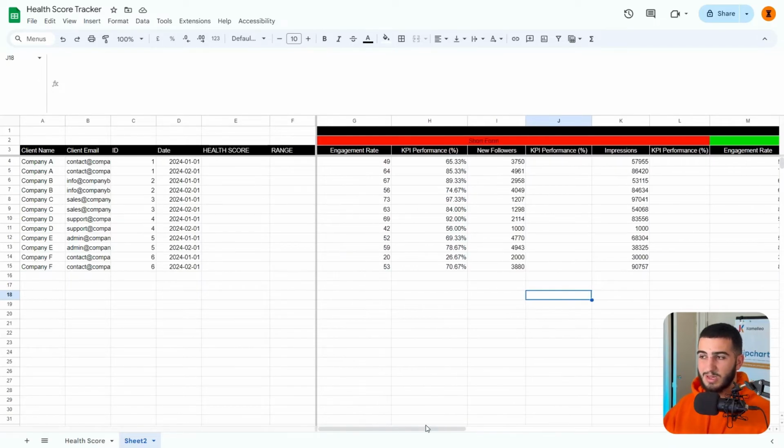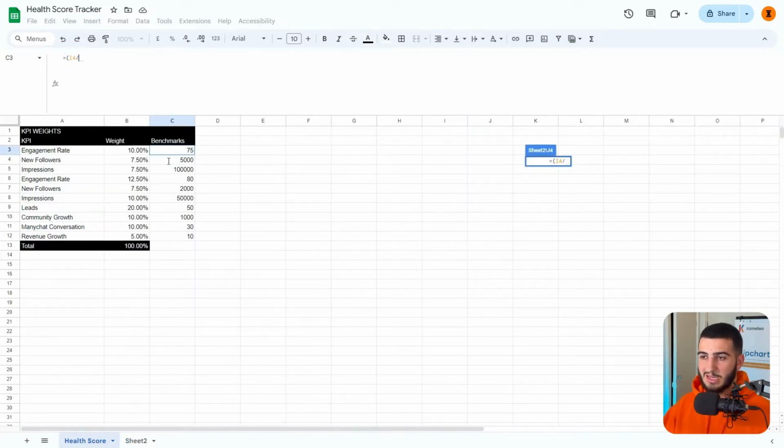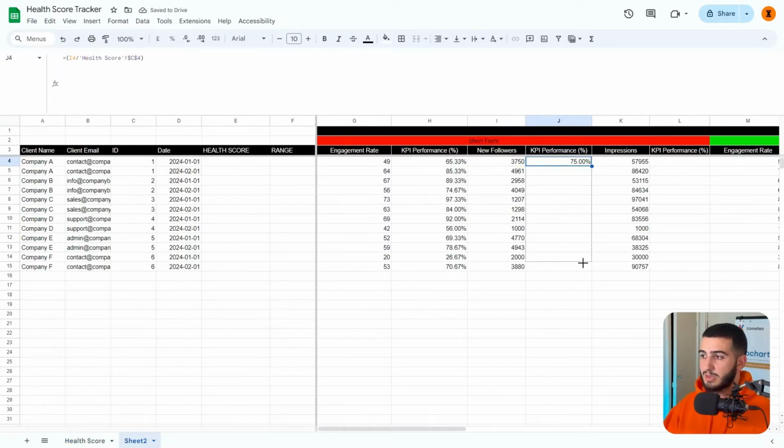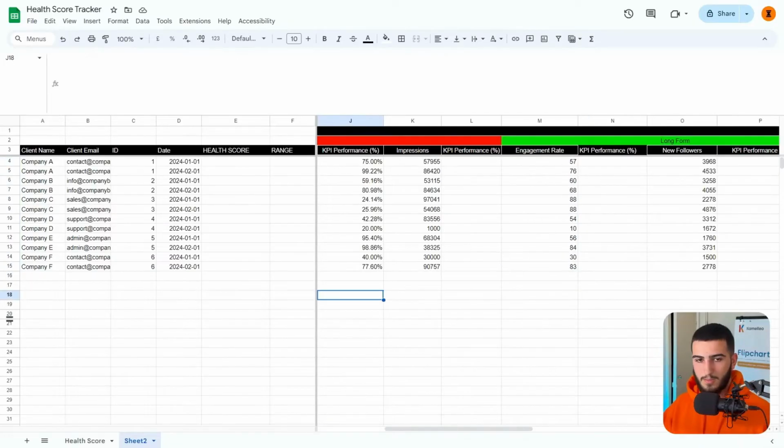This is a bit of a long process, so feel free to just speed this part up. I'll include it in the video so you can get an idea, but I'm literally just repeating what I did here. In the equals sign, put in the bracket, entering this specific value, and then dividing it by its relevant benchmark, which in this example will be new followers, closing the bracket and adding the little dollar signs just to make sure it stays on C4 and doesn't move on to any indicators by accident. So I'm just going to speed this up. If you do want to, feel free to slow it down so you can actually watch me do everything.